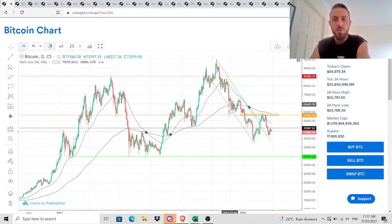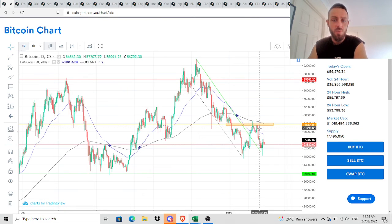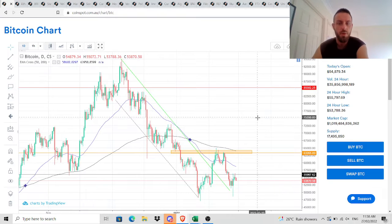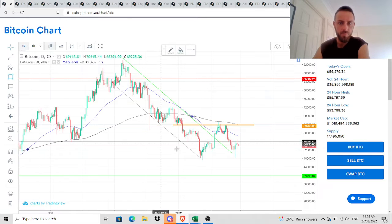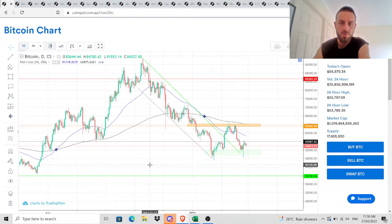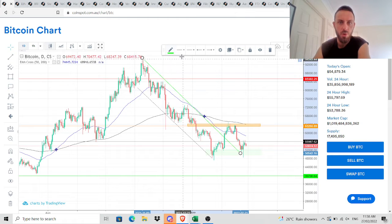You can see this downtrend that we've been stuck in for the past few months has been broken out, received a double top, broke the neckline and come down. But what I see here at the bottom is a potential double bottom forming. So if we take these candle closes, this candle close, we've got our support level. Now this breakout is actually retesting what was resistance and trying to make it support.